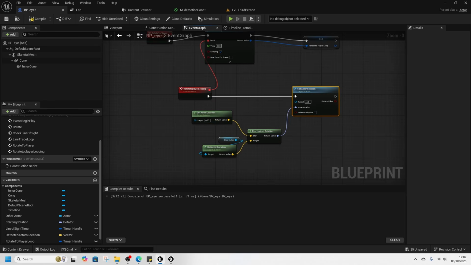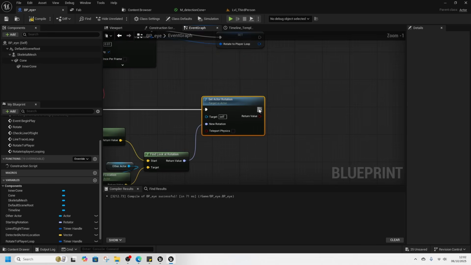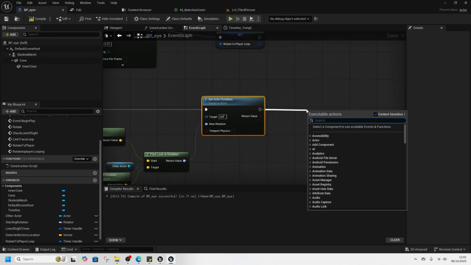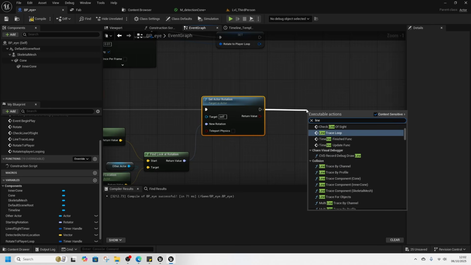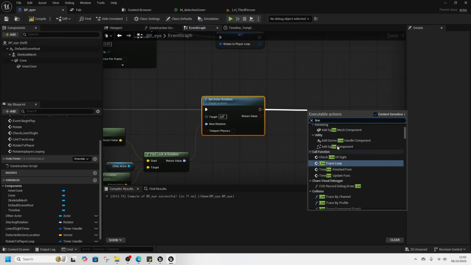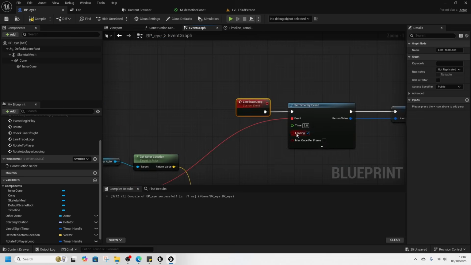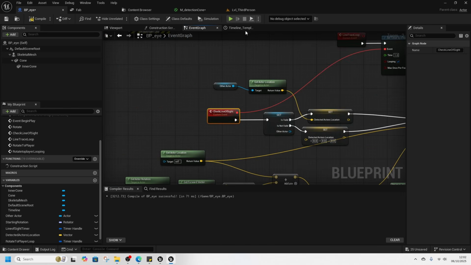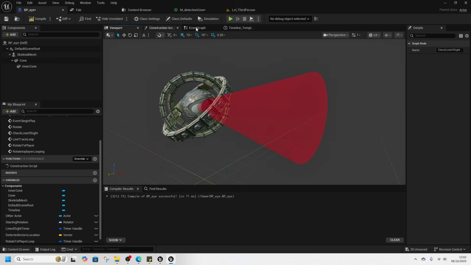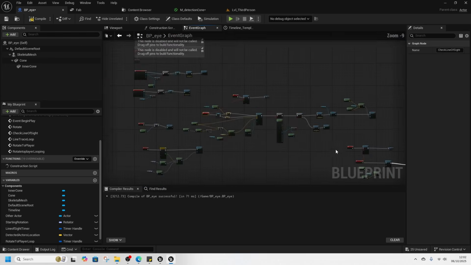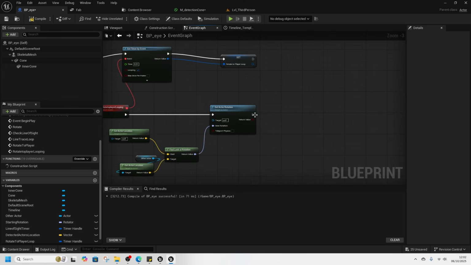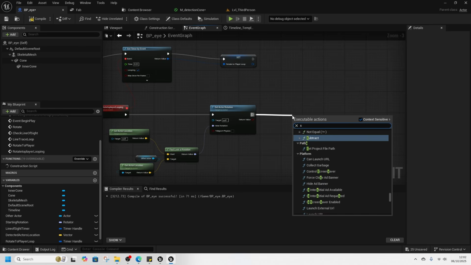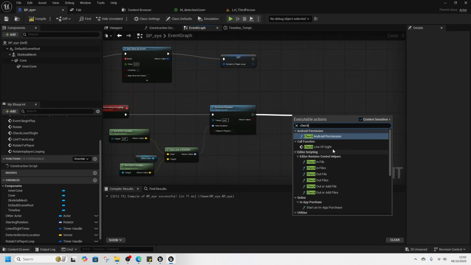And then we're going to call the line trace function by line trace loop. Not the line trace loop, sorry, we're going to call check line of sight. So after set to rotate, I'm going to check line of sight.